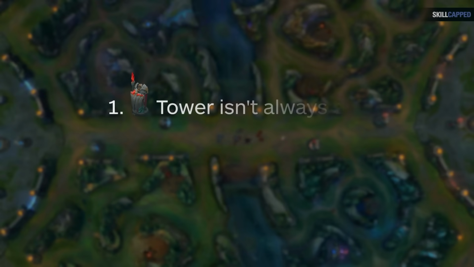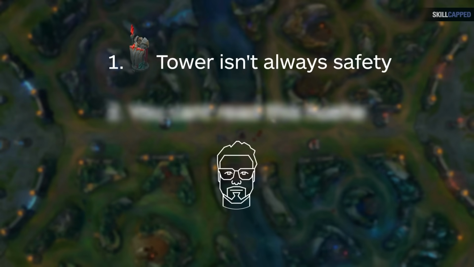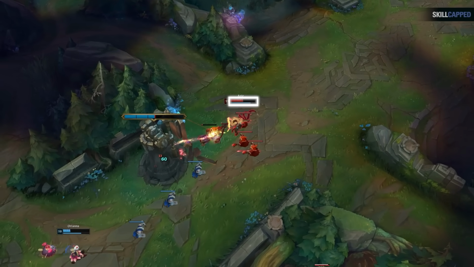Now, the second reason your push strategies are failing is actually very simple, but trust me, I have been playing and teaching League for over 10 years, and this is by far one of the biggest reasons players fail to carry their games. Here, we see Faker on Azir, he's half health, the enemy Orianna is low, and he's super pushed up damaging the tower. We can see the enemy jungler above us looking to gank.